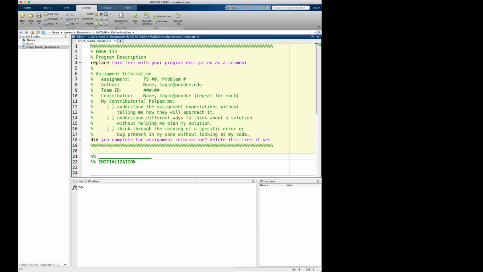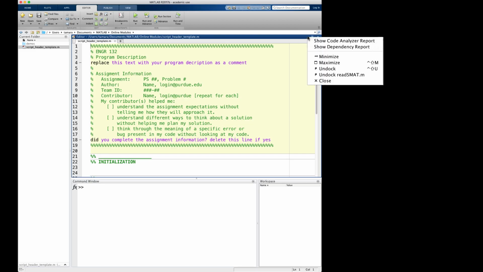The script template may come up as docked in your editor window. If you would like to be able to see more of it on your screen, you can undock the editor window by clicking on the small down arrow in a circle that is located in the upper right corner of the script window. This provides a pull-down menu that allows you to undock the template. You can redock the window in the same manner.